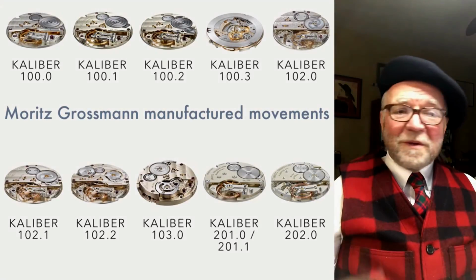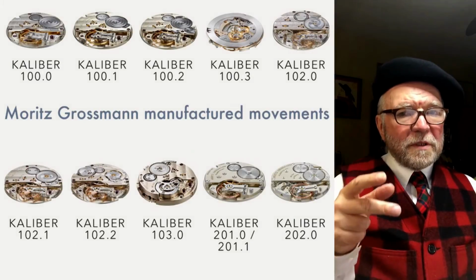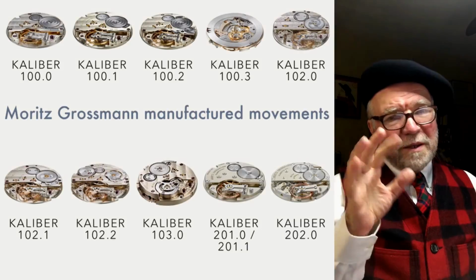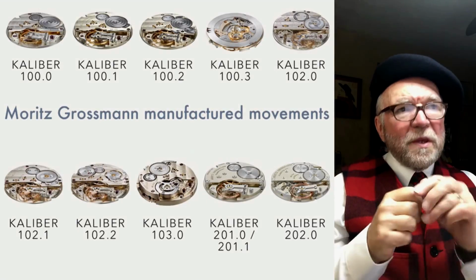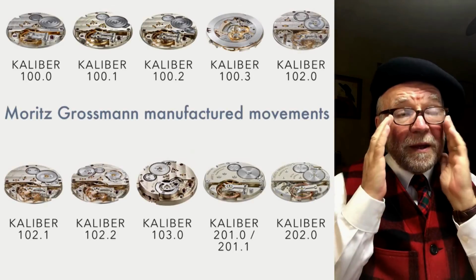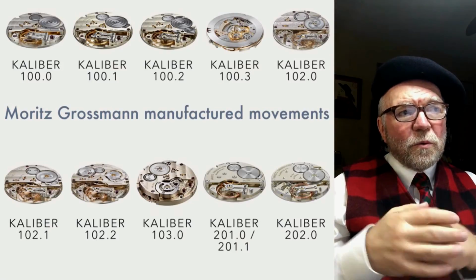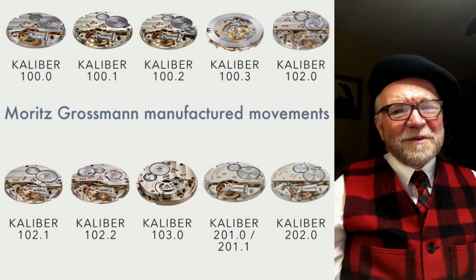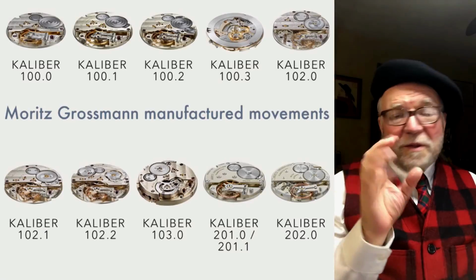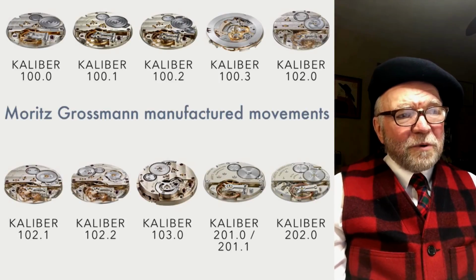Now, it's true that the Moritz Grossmann charge a lot, but they really do a great deal. They have two assemblies of their movement, just like a Lange & Söhne. On the first assembly, they get it all put together, and when they have the beat rate stability within their in-house criteria, which are very strict, and it works great, they take it apart. Once they take it apart, all the modules and the parts are cleaned, and the 2/3 plate is adorned with the Glashütte ribbing, which I think is sort of interesting, not Geneva waves, but Glashütte ribbing, and then it's put together again. That's a lot more work than most brands have.